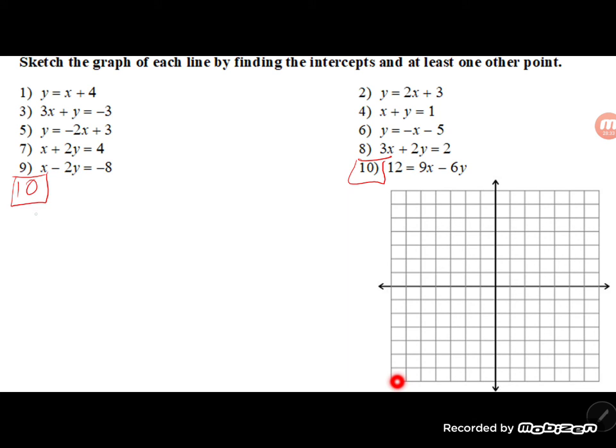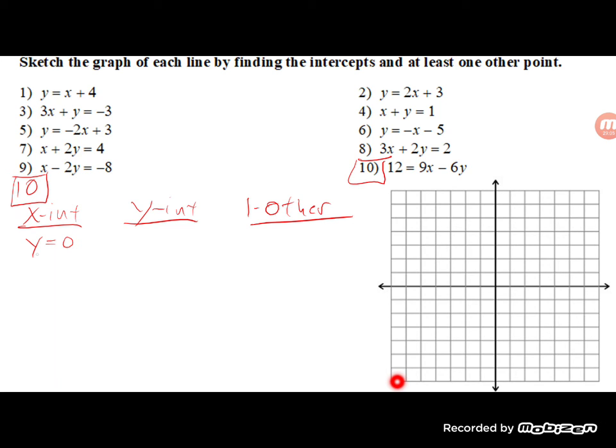So it's the same deal as before. We're looking for the x-intercept. We're looking for the y-intercept. And we're looking for the one other point. Okay? Now, I guess I'll start off with the x-intercept. It doesn't matter the order you find these. They will not change depending on the order that you find them. So we'll start with the x-intercept. And for the x-intercept, remember y is equal to 0. We turned off y to find the x-intercept.